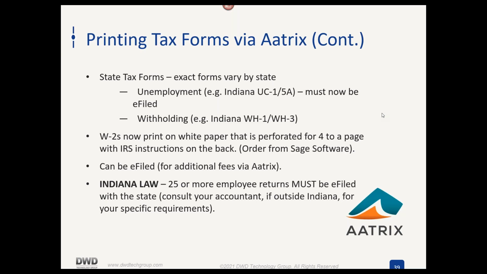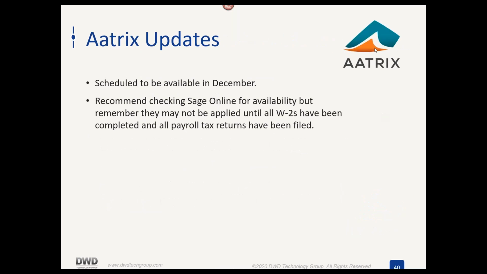And just as a side note, in Indiana, if you were not aware of this, and I do not know the requirements for the other states, in Indiana, if you have 25 or more W-2s that you are filing, that does not mean current employees. That means how many people you paid over the course of that calendar year. You must e-file your state W-2s. And as I mentioned, consult with your local accountants, if you have requirements, to find out if you've got requirements that might be different than that.